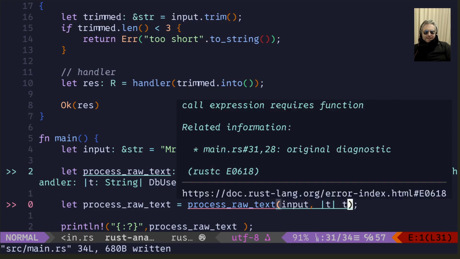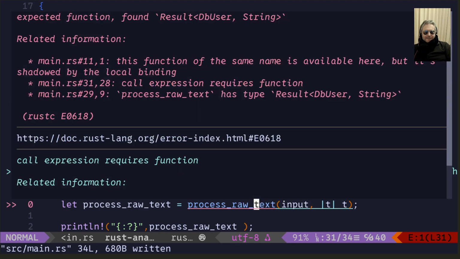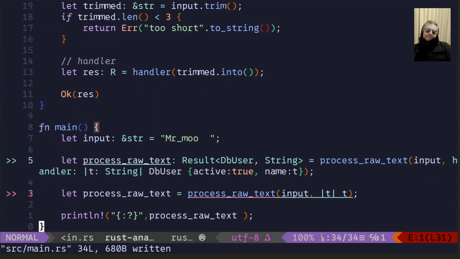And why is that complaining? Oh, the result type's wrong now. In fact, it's not even returning a result, is it?